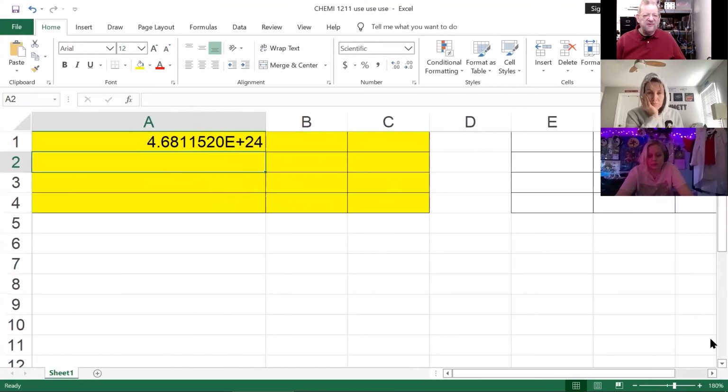Now, when we did the multiplication, 7.776 is 4 significant figures, and Avogadro's number, the one that most chemists use, is 3. When you do a multiplication or division, your answer should have the same amount of significant figures as the number that has the fewest significant figures, and that would be 3. So I'll let you round that number off to 3 significant figures.